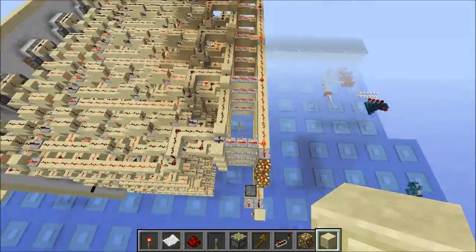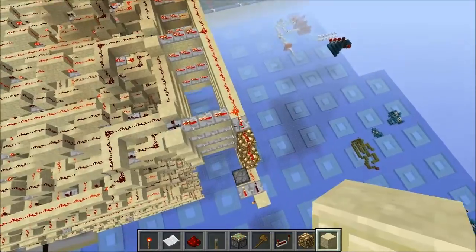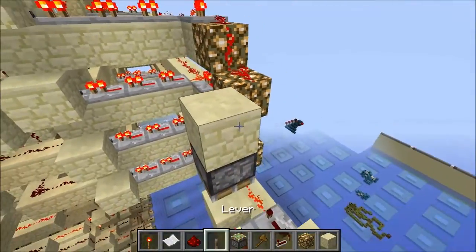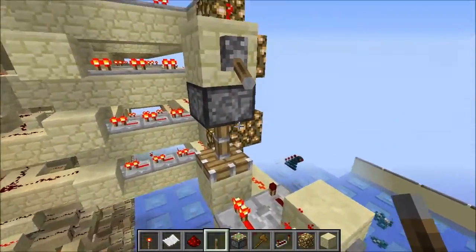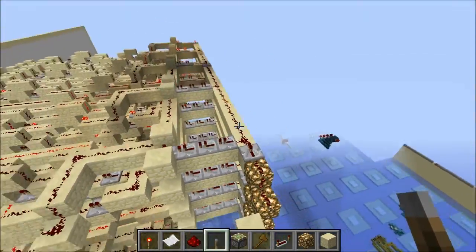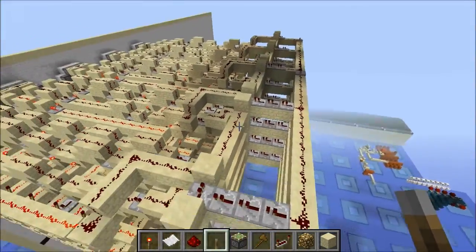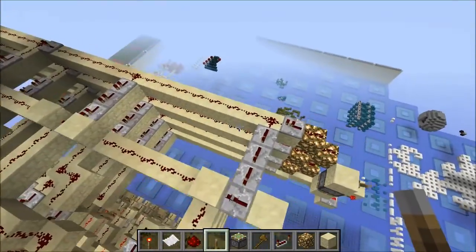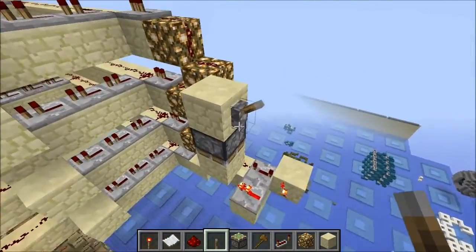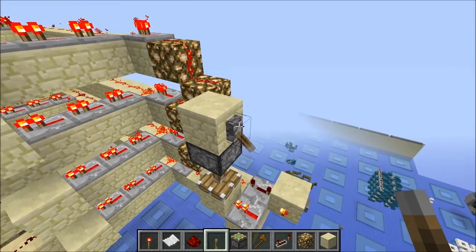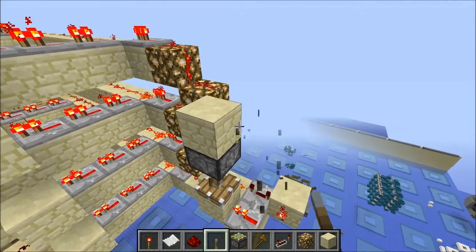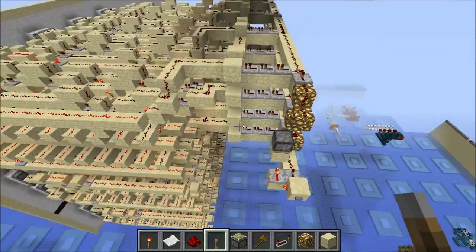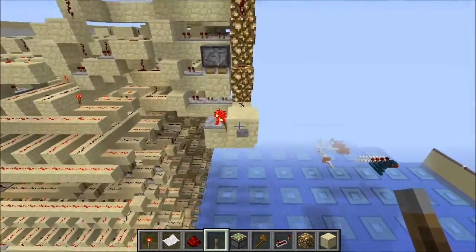So there's that. And just to show you how you would reset this, normally this would be inverted and we'd have this sticky piston grabbing this block. When we turn it off, all of these wires will turn off and all of our numbers will get shifted over and go out the other end. So that's that. When we turn this back on, this happens and all good. Alright, so now we want to stack this thing, which is pretty easy.